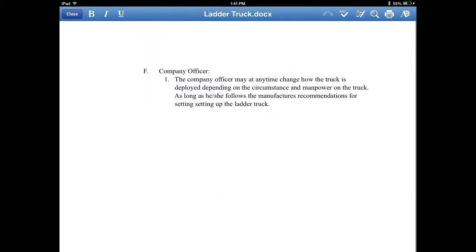Now we'll talk about F, the company officer. The company officer at any time can make a change on how the truck is deployed depending on the circumstance and manpower, as long as they follow the manufacturer's recommendations for setting up the ladder truck. This gives the company officer the leeway he needs on the scene of a call with the amount of manpower, either a three or four company ladder truck, and how they need to set it up. As long as everybody's qualified on the jobs that he's asked them to do, it's totally up to him how he wants to perform this task.